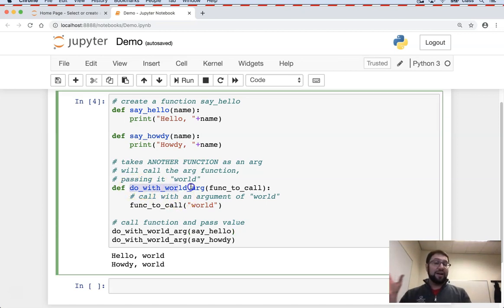In practice, we're not going to define a lot of functions that take other functions as arguments in Python, particularly not in the kind of thing that we're doing, but understanding how that process works is going to let us figure out how we can use existing functions that expect other functions as arguments.